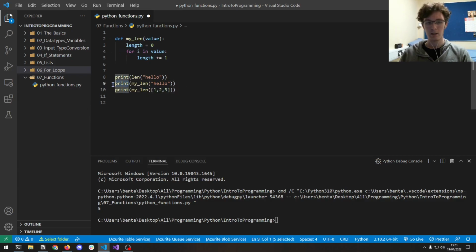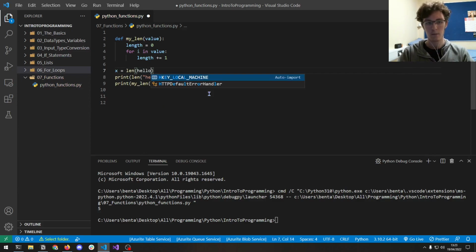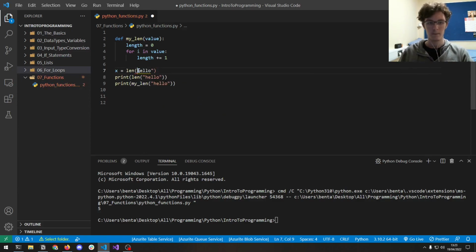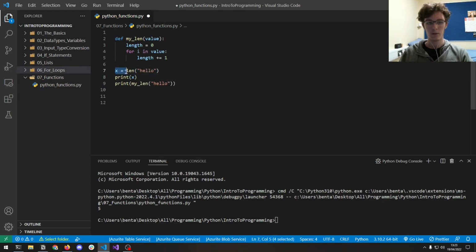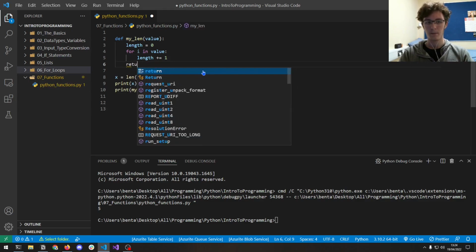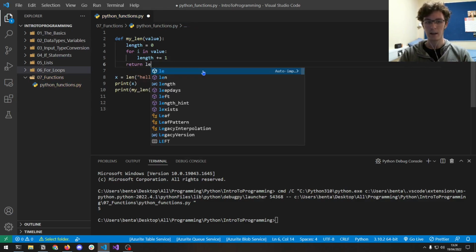Print needs a value, or in other words, if we were to do x equals len hello, we could print x, because we want the value that comes back from len. But at the moment we're not getting a value back from my_len. And so what we need to do is return the value of length.